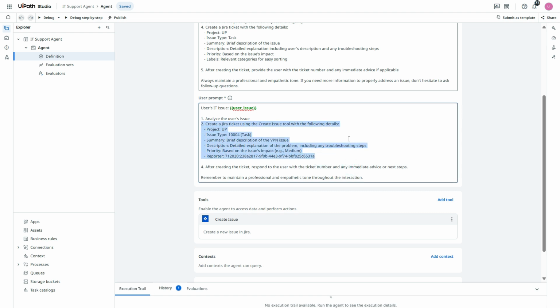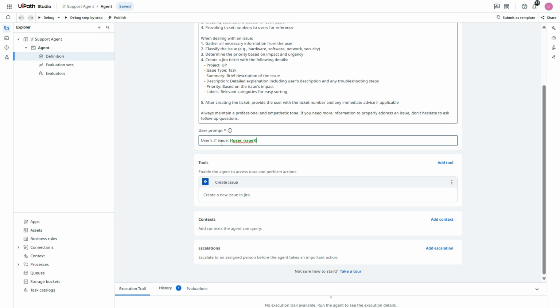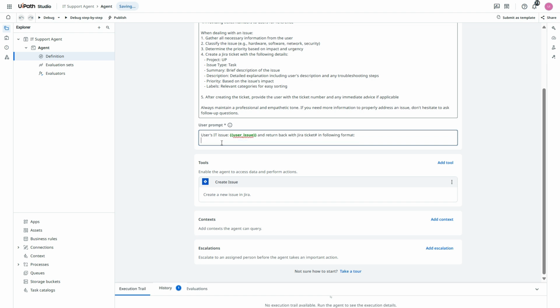Okay, I think I can remove this, because basically what I'll say, I'll remove all of this and return back with the Jira ticket number in the following format: Jira ticket, and then the ticket number, like that.